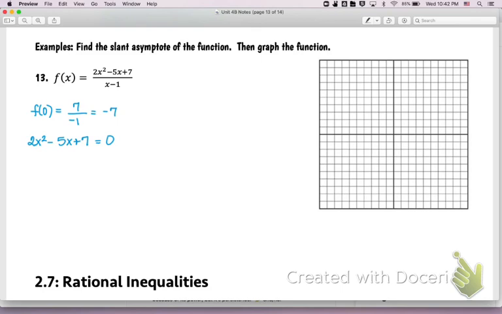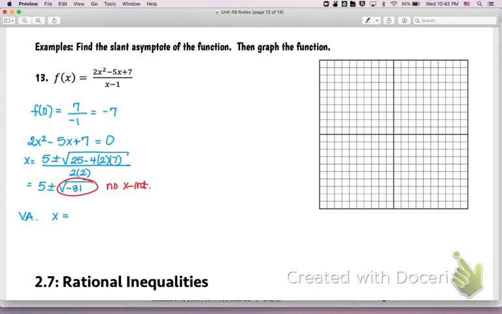I'm going to go ahead and do that for us real fast. Okay, right away, once I get into this, I notice that I'm going to get an imaginary number here. What does that tell me? That this graph has no x-intercepts. That's why we get imaginary solutions, is when it doesn't cross the x-axis. So we can stop doing our quadratic formula right there because we don't care what the imaginary solutions are. We're just trying to find x-intercepts. Okay, vertical asymptotes. Since that's not factorable, we can see it's already simplified. So the denominator, x equals 1, is going to be our vertical asymptote.